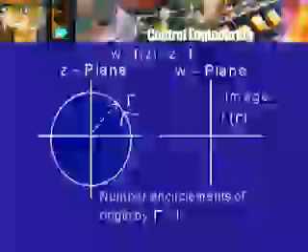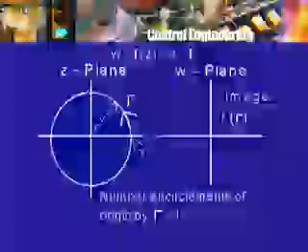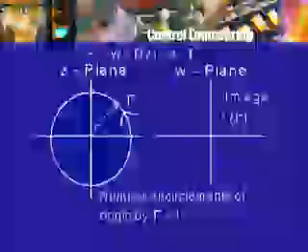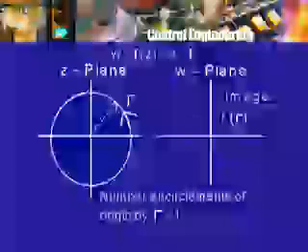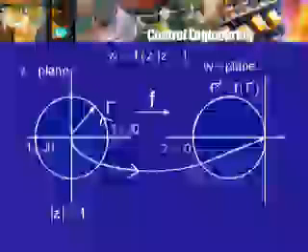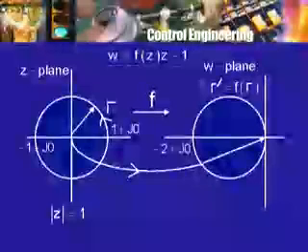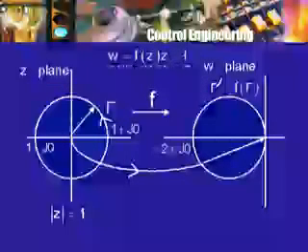So, points on this circle, where do they go in the w plane? We can choose a few simple cases. For example, take the point 1 plus j 0 or 1. So, if z is 1, what is w? W is z minus 1, so w is 0. So, in other words, the point 1 plus j 0 is mapped to the origin of the w plane. This is how we talk about it. A point in the z plane, namely 1 plus j 0, is mapped into a point in the w plane, namely w equal to 0, by the function f z. In this case, the function is z minus 1.